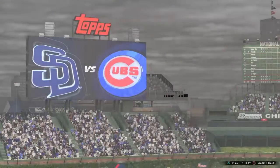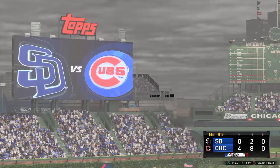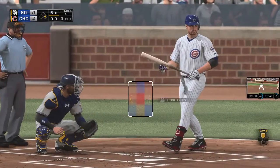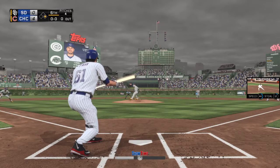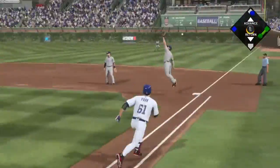A golden opportunity to get on the board goes for naught. Back with more of this Thursday afternoon business. The pitcher, Chang-Ho Park, steps up to the plate in a sacrifice situation. So let's see if that is indeed on right here. Textbook sacrifice situation, and they indeed have the pitcher bunting here as he gets this one down.